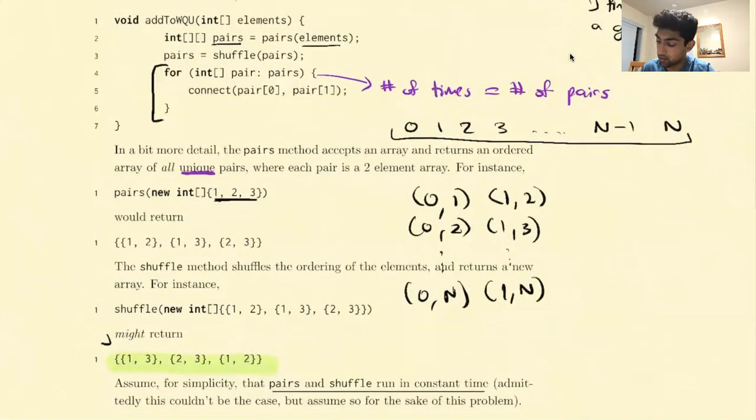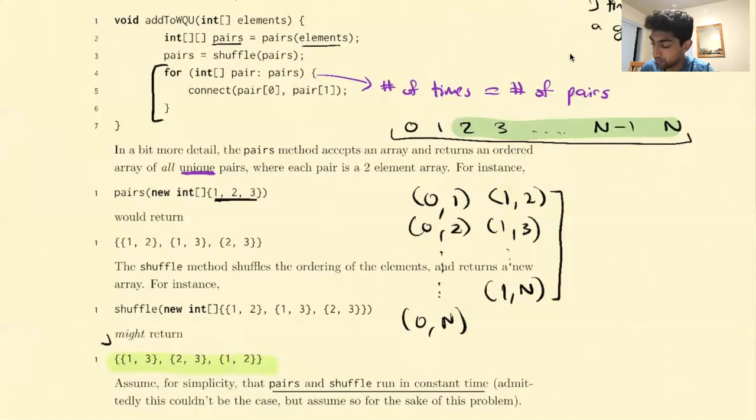I'm going to make this a little more pictorially correct. Okay, so what we're going to notice here is that 1 is the first element in pairs with elements that are farther than it in this array, right? So what we can say is that 1 is going to be the first element.